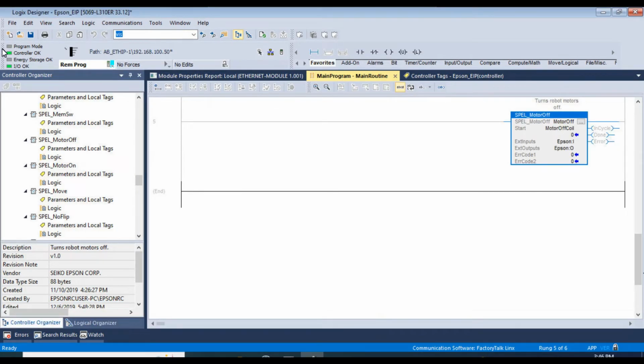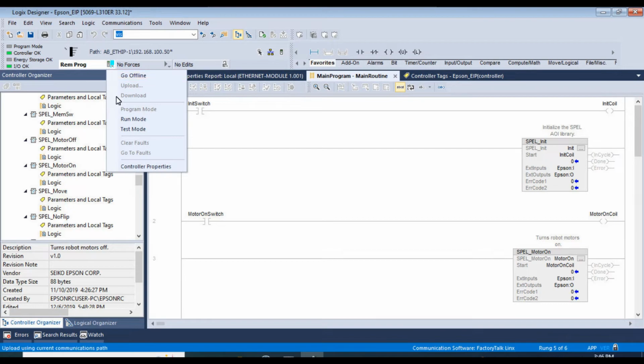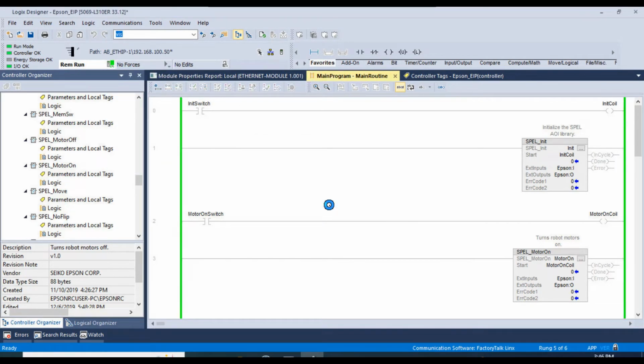Okay, the download was successful. Let's go ahead and scroll back up. And we'll set our PLC into run mode here. Yep, change to run mode. Okay, now if we toggle this initialization switch here, we should see the coil go high. Error bit came on.